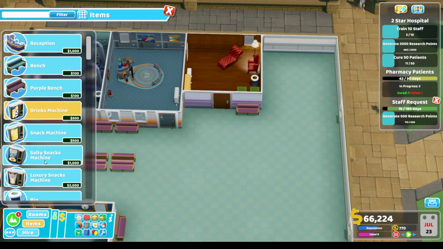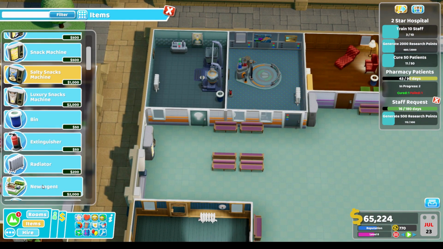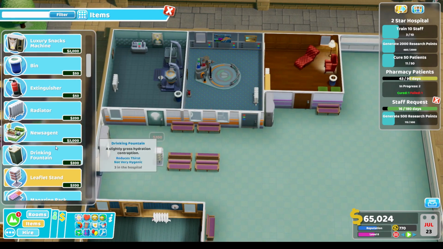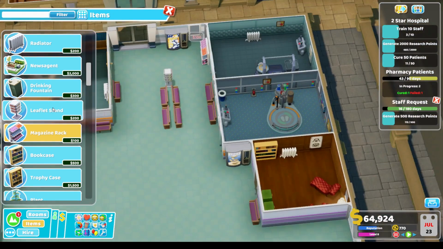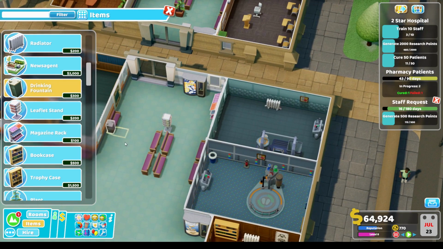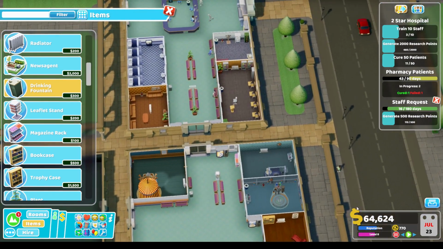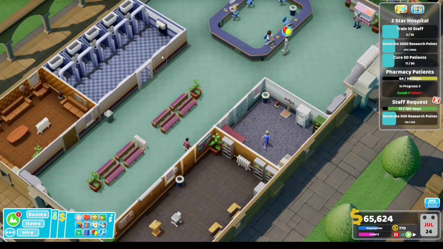Drinks machine over there. Get a salty snacks machine over here somewhere. We'll get some pamphlets or something, some leaflets over here, maybe even a bit of a magazine rack up against the wall over there. And as a final touch, let's just squeeze a drinks fountain in there. There we go. So our treatment area is now looking a little bit better. Let's get things going.